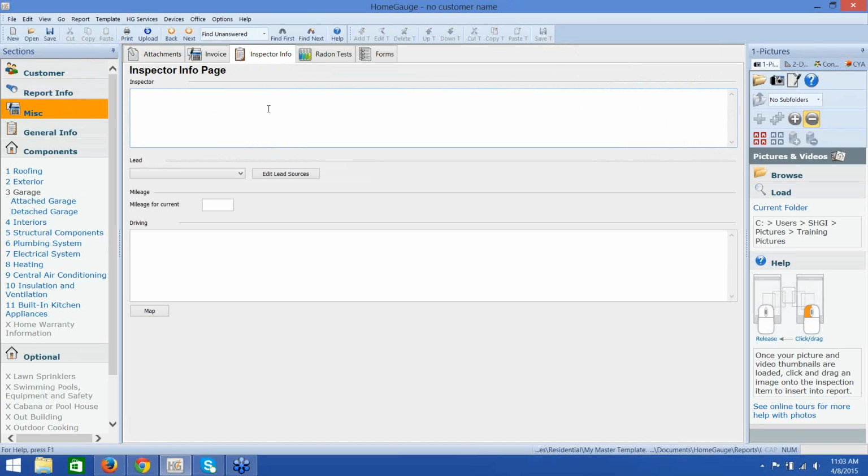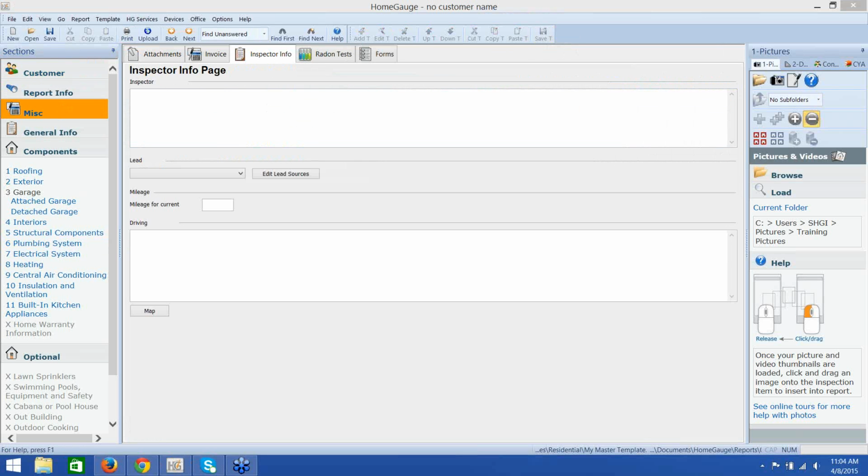So typically you might put under inspector info, you know, this realtor is very prompt, be sure to show up on time, or don't let the dog out, or don't let the cat out, or whatever you want to say. This information is really just for you. I don't know what kind of information you would want to include that you would type in here. If you want to indicate what you had in mind, I might be able to tell you a better place to put it. So I have Mr., let's see, I guess your name is Bauman.